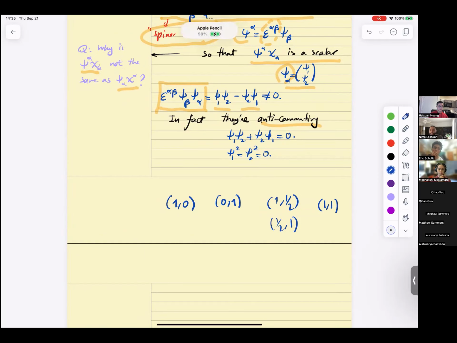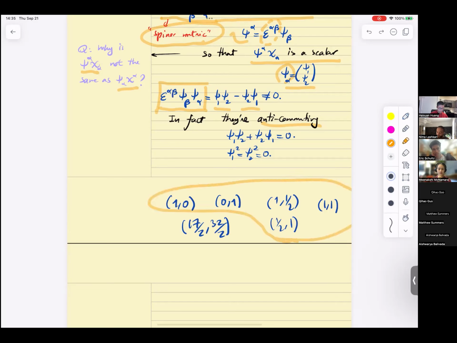But we'll get to that. We might or might not get to that in this course. If you require quantum mechanics, you put quantum mechanics next to relativity. We haven't discussed quantum mechanics yet. So far, I can write whatever half integers I want. I can write 17 over 2 and 32 over 2, 33 over 2. But once you introduce quantum mechanics, it tells you that this is all you've got. The other ones cannot be consistent.